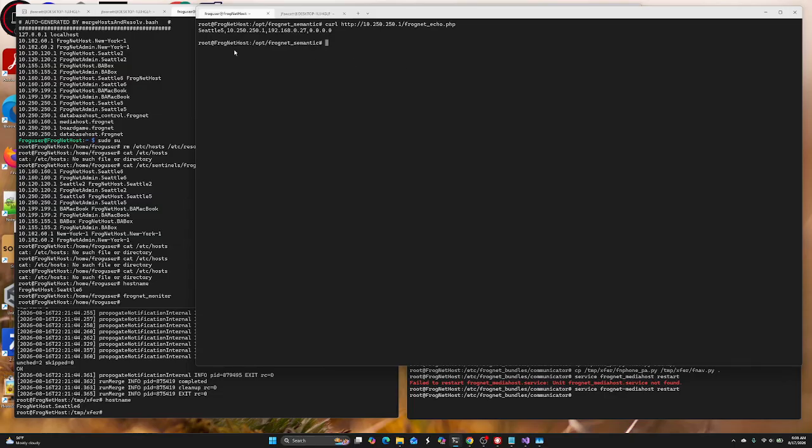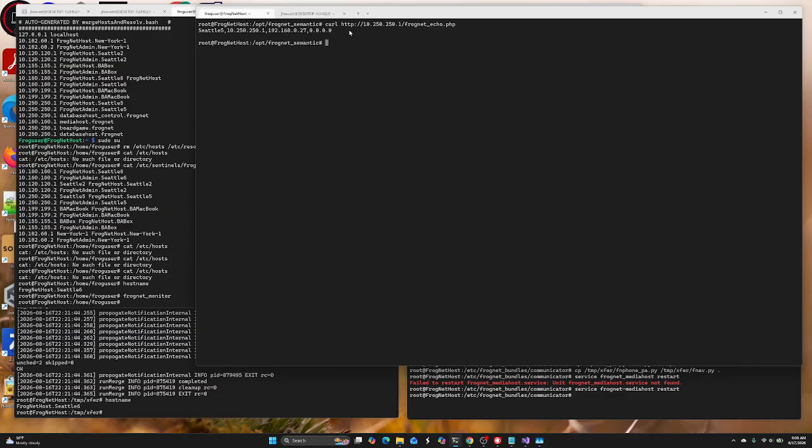What we get back is a thing that says Seattle 5, 10.250.251, and then the rest of this stuff. That doesn't ever change. That's set once at the time we built the system, and we don't ever change it. The two on the right might change if we move around, but they change very infrequently, right?